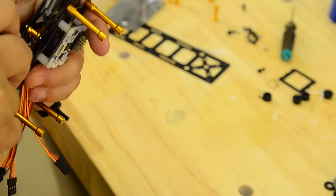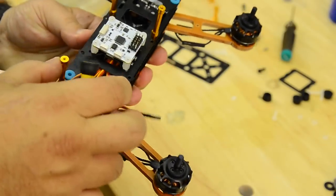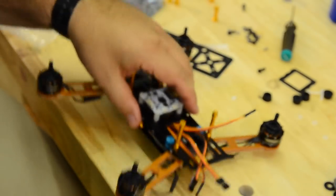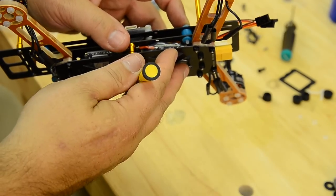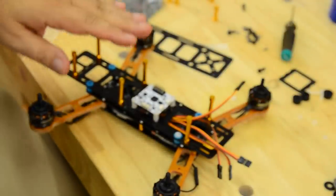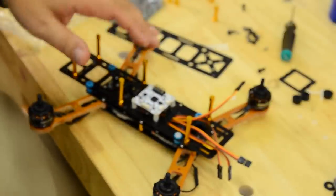So, ta-da. So there's our clean part of the frame now. And then they give you these little nylon bolts and nuts that will go down through it, and then we'll put a nut on it, tighten that up, and we're just going to snug it just a little, and get it tight, and then that way that keeps that frame from coming loose. So we'll put those nuts on, and I will leave the top off for now, but we're getting really, really close to time to start putting our receiver on and start programming the CC3D.